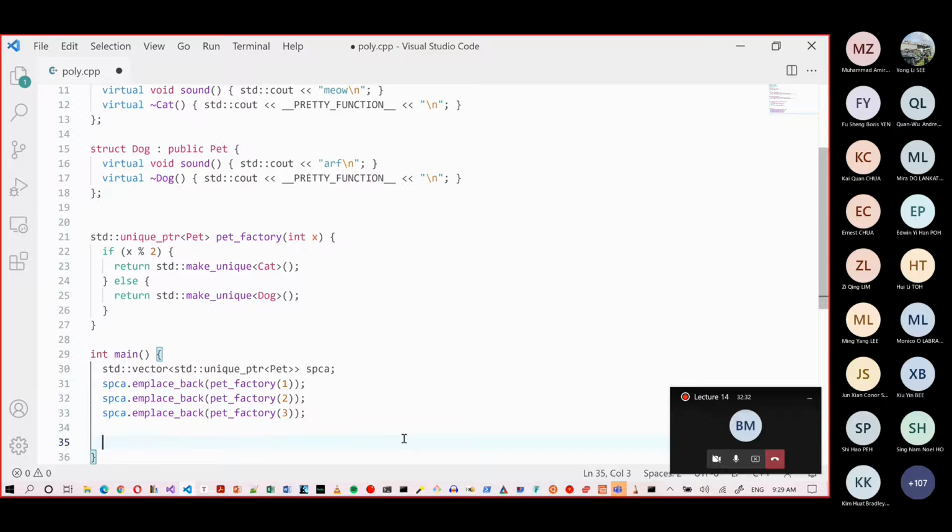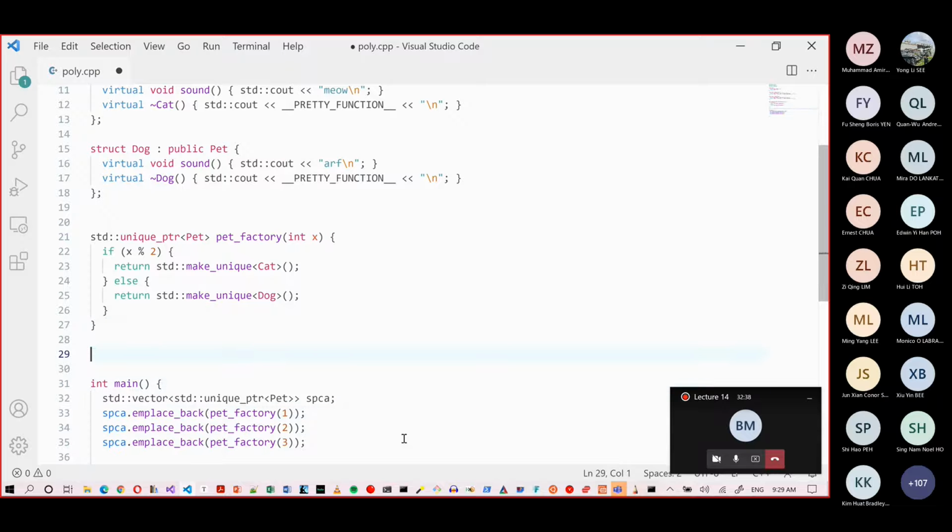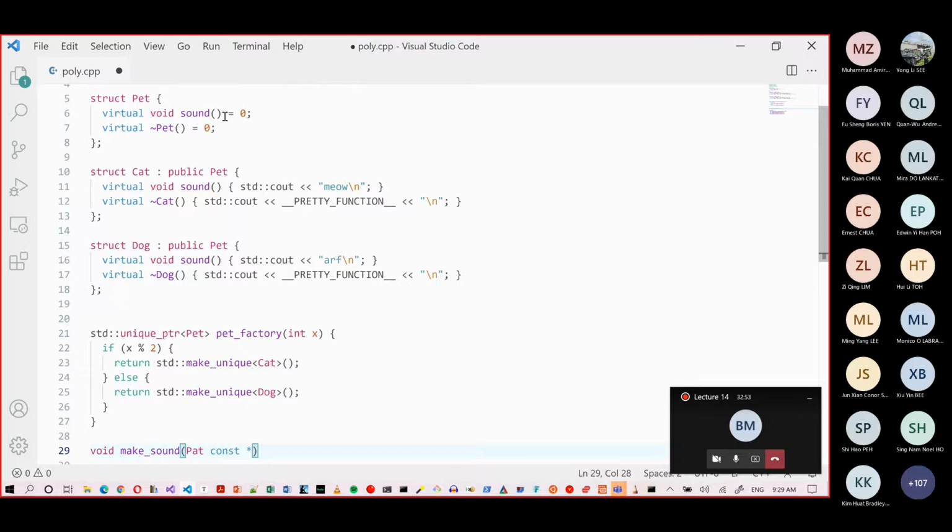Now, what we would like to do is obviously for each one of these pets, we want to make them do something, right? So I'll call it make sound for now. Hang on, did I make these be? So we'll make these be const.